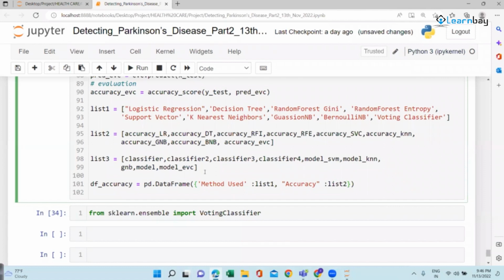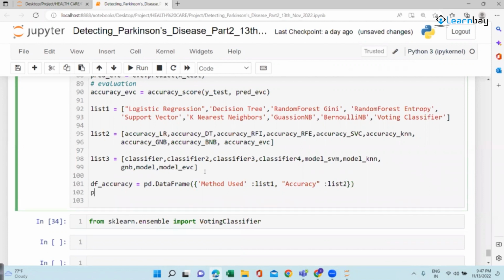So what happened? First, list 1 will give the logistic regression and their accuracy part. Yeah, you have to say here print and just pass this data frame.